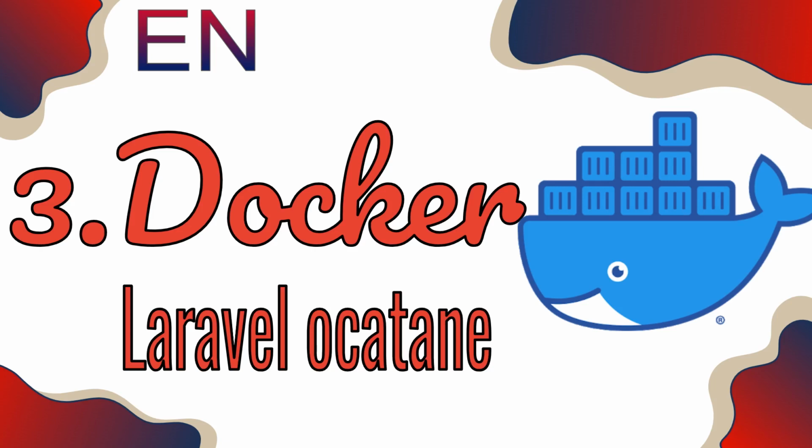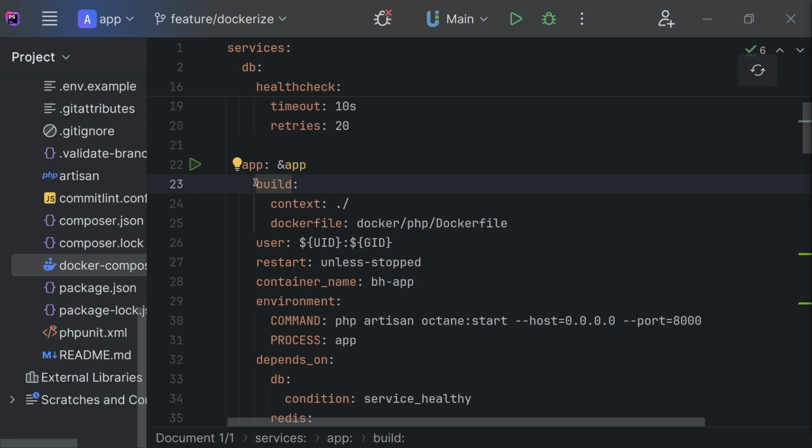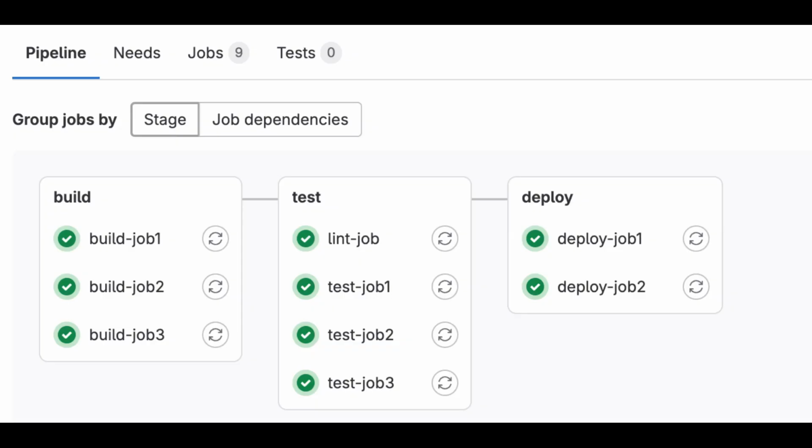This is a continuation of the previous video, where I started the Laravel Octane project in Docker for local development. There you could notice that the main container is building every time. It is a bad solution. Firstly and most importantly, deployment and test runs on the server can run many times a day. Building the container each time, downloading and installing the same dependencies is irrational and time-consuming.